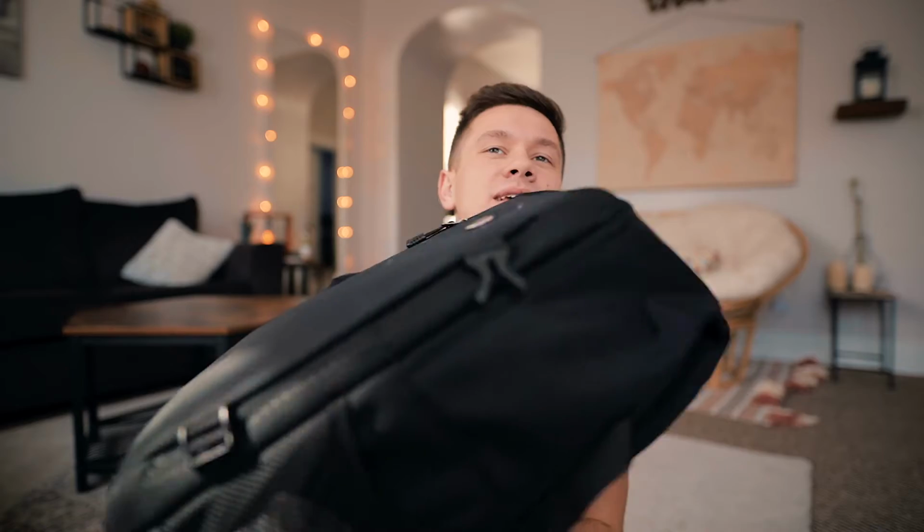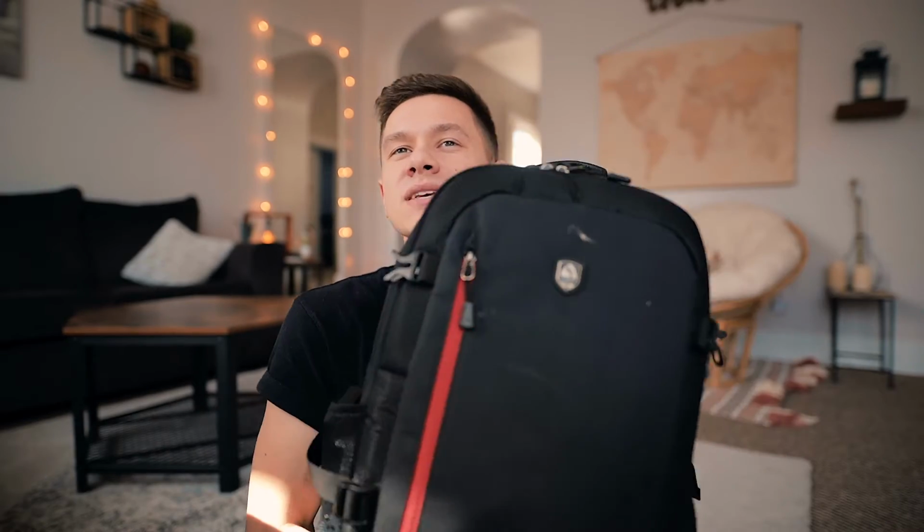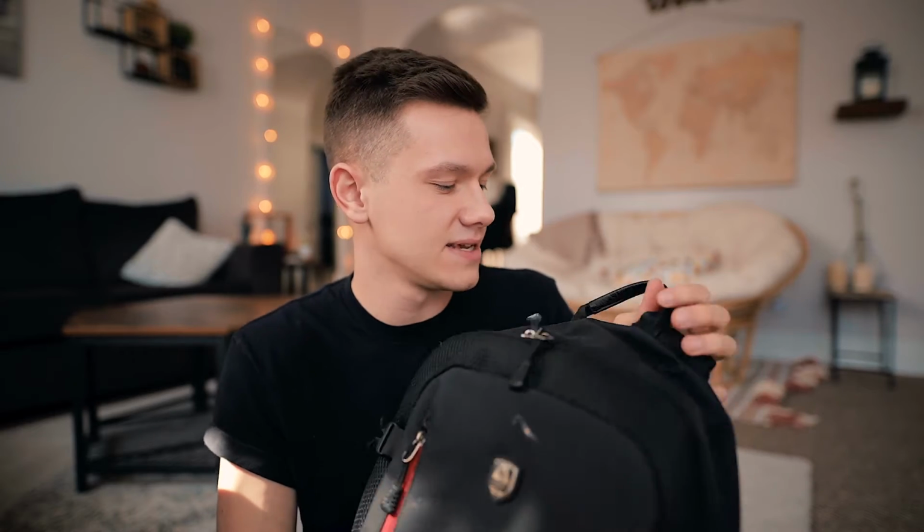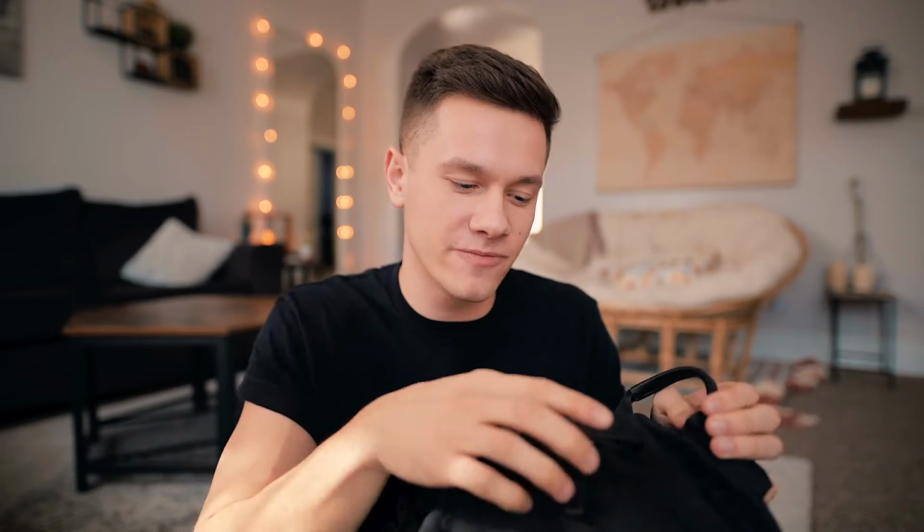Now, typically you need more gear for a video shoot than a photo shoot, so having all my gear in this bag alone, and it's a pretty small bag, it's not like a giant bag or anything, is a pretty phenomenal feature, I think, and I'm very proud to have everything in this bag. So, for summer of 2019, what is in this bag will be my setup. Let's get into the bag.